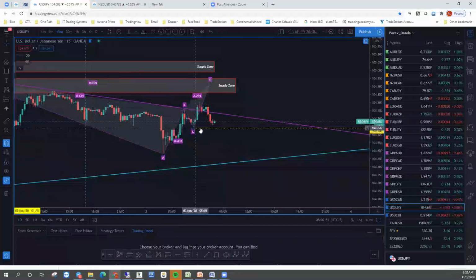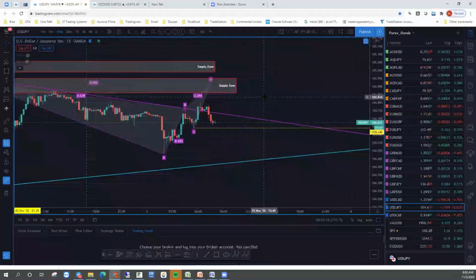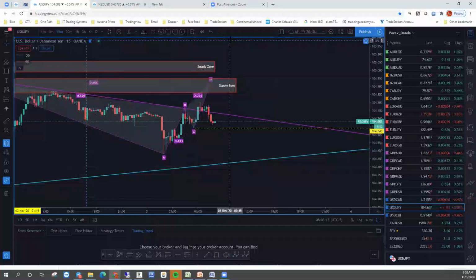None of these are locked in stone. I can see oftentimes it'll come down and this whole pattern will go away if it breaches the C. But right now, this would be the target to go up to take it short. But I'm also looking at this area right here. So that's just a little bit on how these work. I'm going to go to the 15-minute chart, and I haven't drawn this out yet, so we'll take a look and see how this pans out as we're waiting for other alerts to happen. This was at 2 o'clock in the morning.